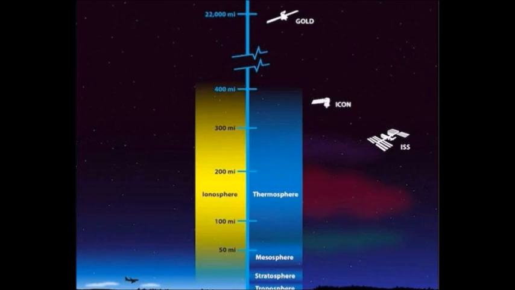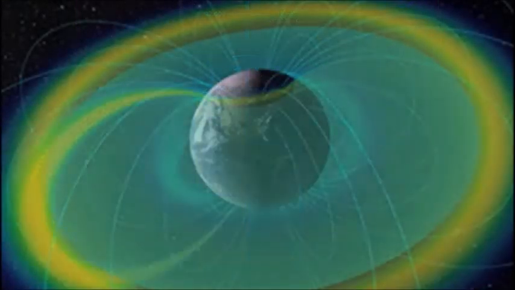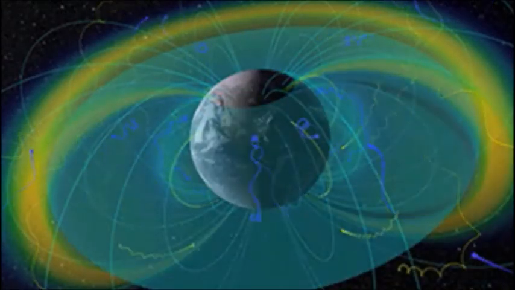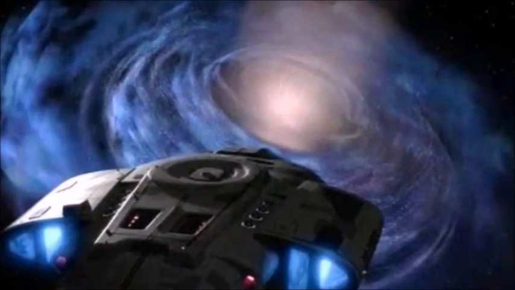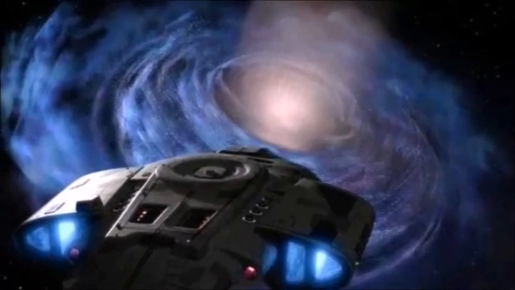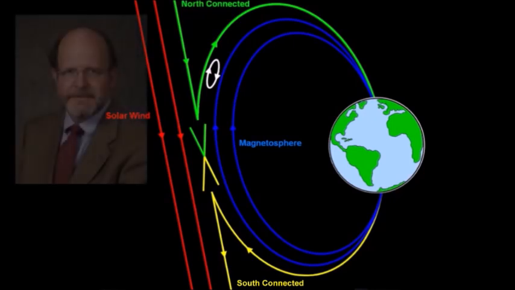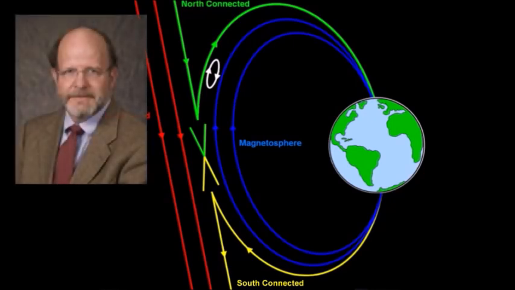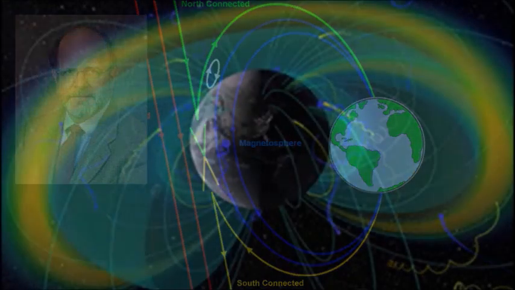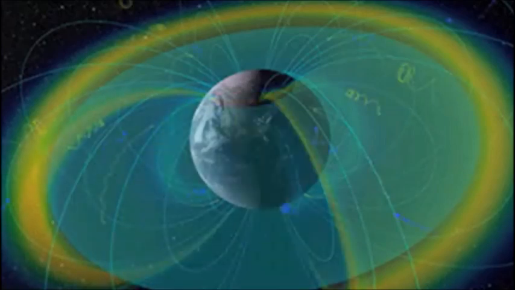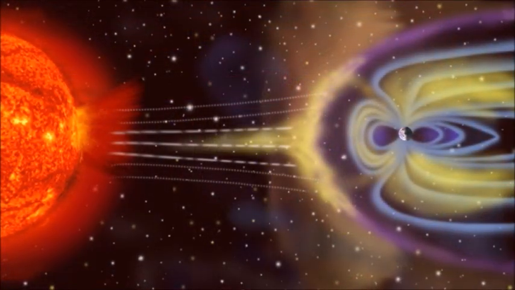22,000 miles above the blue dot. This is the point where the Earth's magnetic field meets the magnetic field of the Sun, and so in this place we form bizarre wormholes or stargates. NASA wants to exploit these portals or X points to travel in the cosmos, and it does so by studying these magnetic gates more closely that should work like real stargates or wormholes which connect places far from our solar system. We call them X points or electron spreading regions, explains plasma physicist Jack Scudder of the University of Iowa. These are places where the Earth's magnetic field connects to the magnetic field of the Sun, creating an uninterrupted path that leads from our planet to the atmosphere of the Sun 93 million miles away.